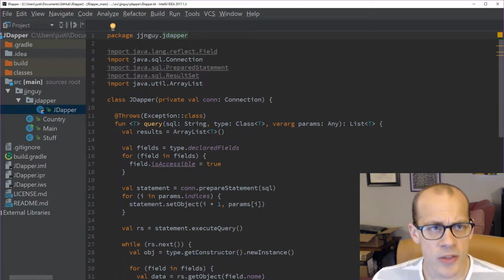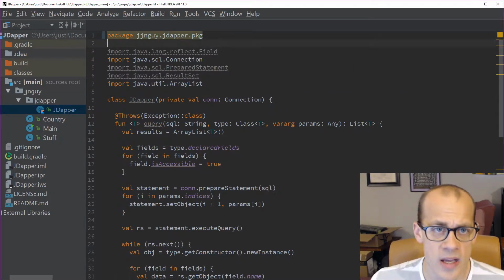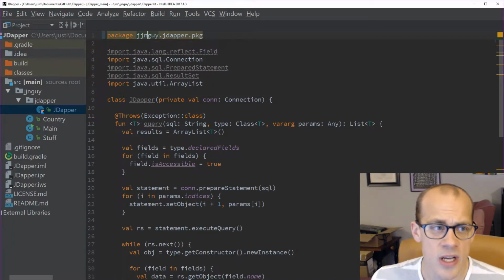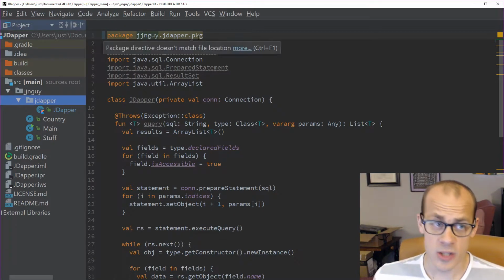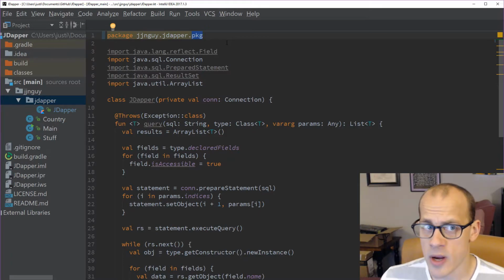One other thing that is different about Kotlin packages is, unlike Java, you can declare that your package doesn't match the folder structure, whereas in Java it is required to match. I don't think there's any really great reason to do this.